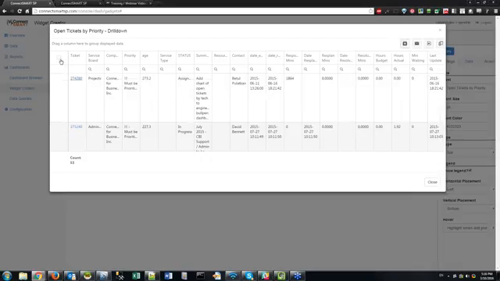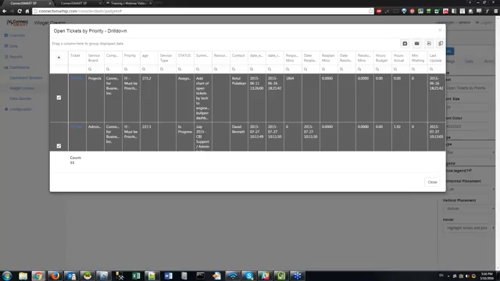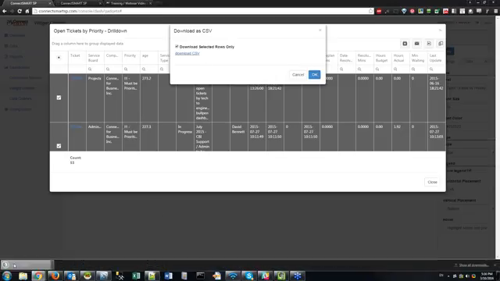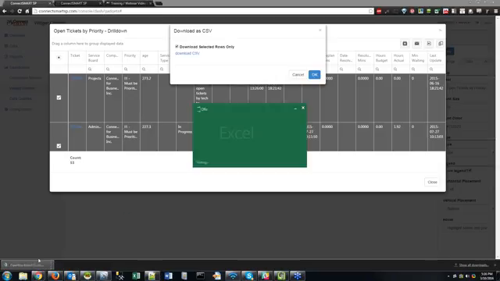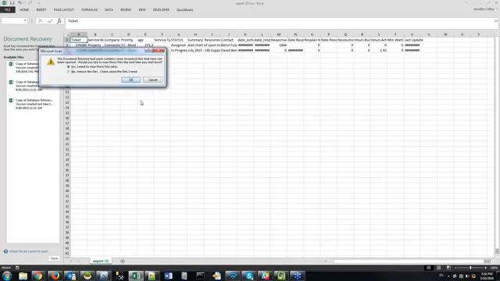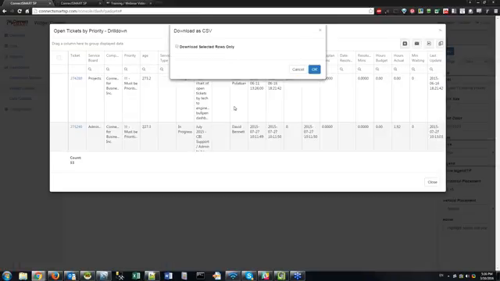If you'd like to download the list that you're looking at, you can actually go ahead and download to CSV. You can also download just the selected rows if you were to grab them like this. I can either say, give me all of them, or I can say just the selected. And there's my CSV. It's going to have my couple of tickets in there. Ta-da! And can also grab the whole thing.